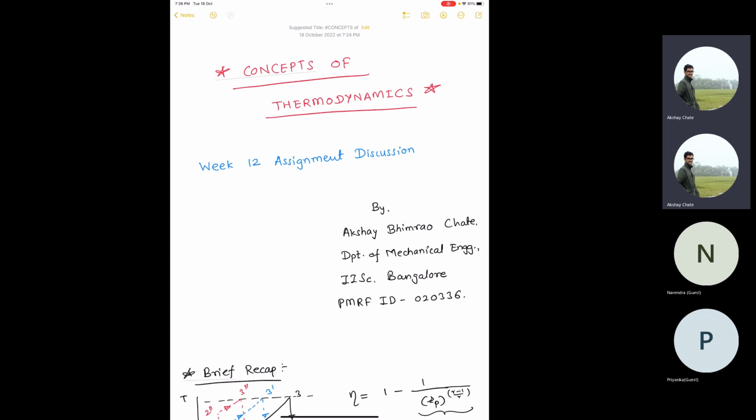Narendra, have you solved this one? Any inputs? We can just look at it. A cylinder of 1 kg steel contains 0.5 kg ammonia. Both masses are at 120 degrees Celsius. From what I can see here, there are two masses. One is ammonia, one is steel, and both of them are at 120 degrees Celsius, and finally they are at 30 degrees Celsius, and they are losing their heat to the surrounding, which is at 20 degrees Celsius.